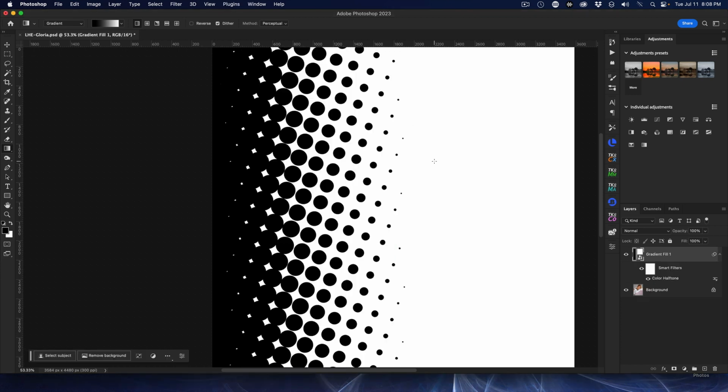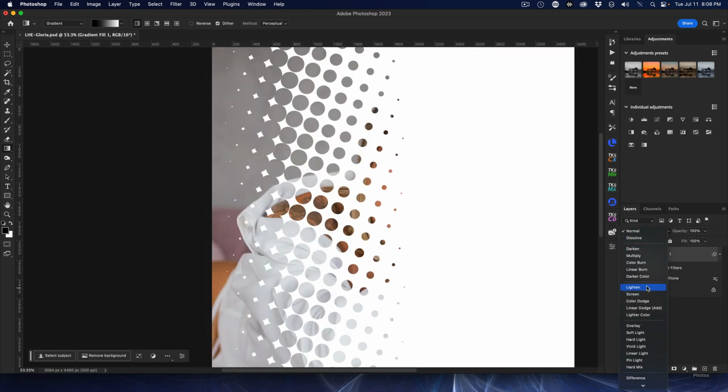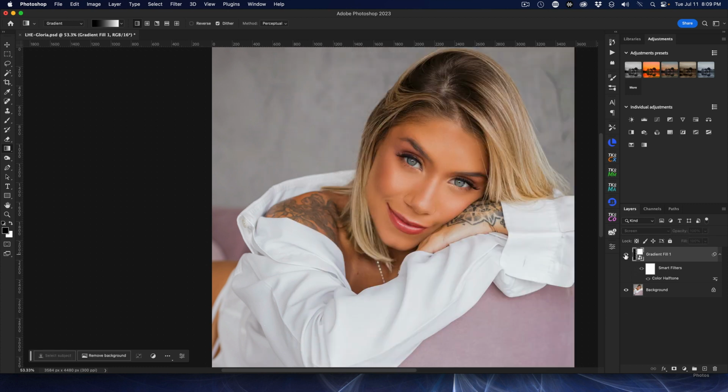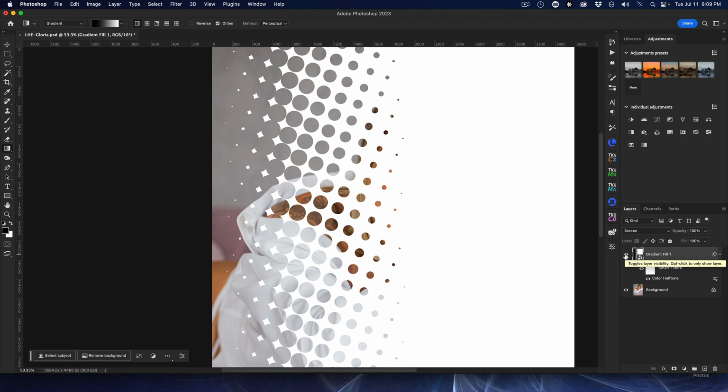And there's my pattern, just like I had put in. And I'm going, that's not too bad. That's pretty interesting. And now I'm just going to change the blend mode of the layer to lighten or screen, okay? And you can see the effect that we're getting here on the image. So that's looking not too bad.